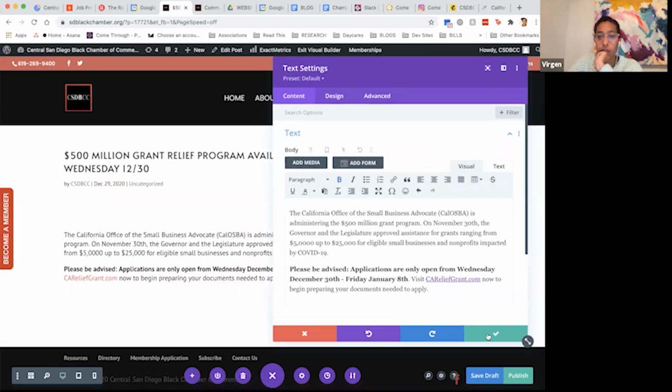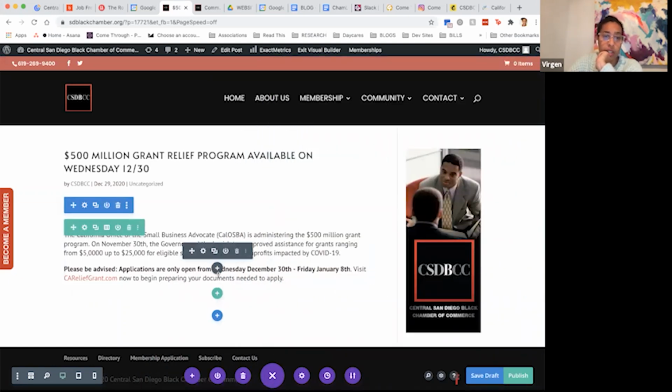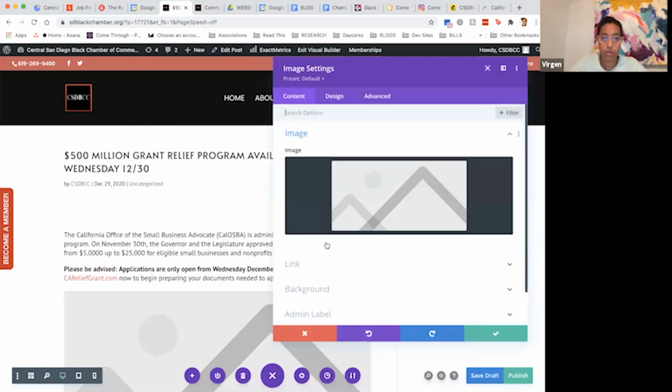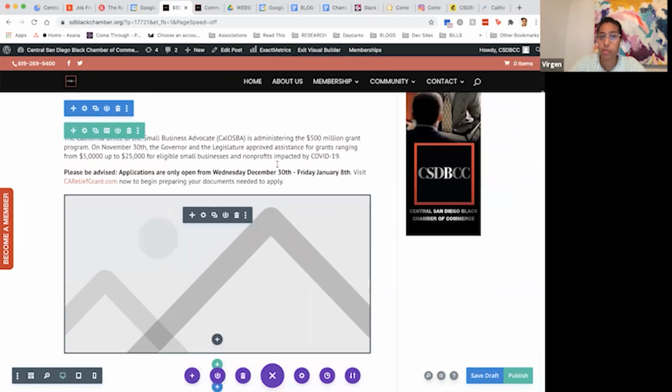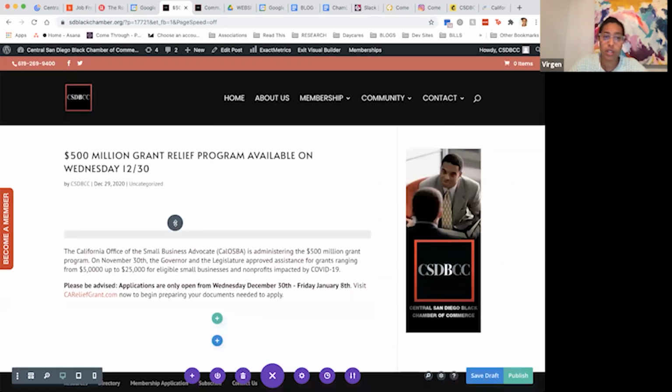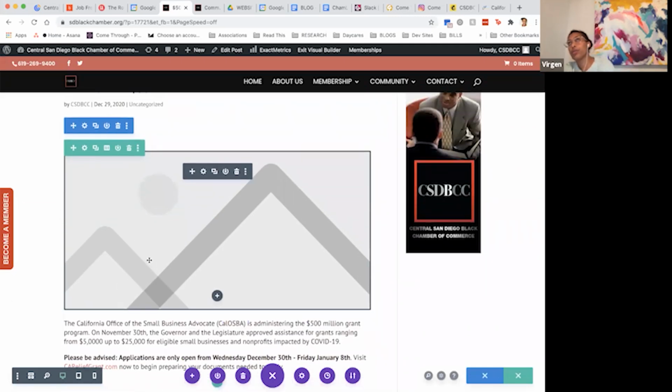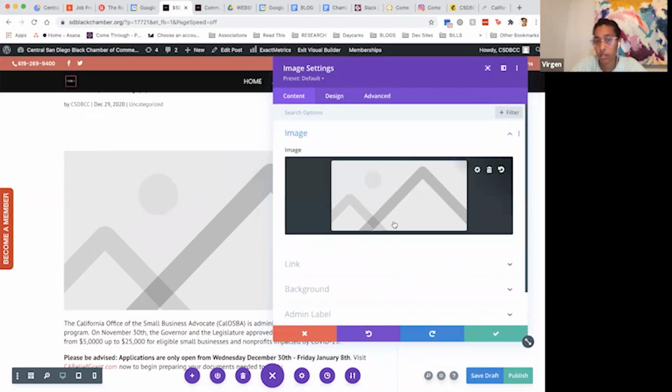I don't have an image right now, but if I did, I could add an image above here. Just choose the image module, and when you add something new, it'll automatically put it below the previous content, but you could just drag it and pull it up here if you want. I don't have it set to have the featured image automatically display, because sometimes the sizing on that gets a little out of range. So I like to be able to control how that looks.